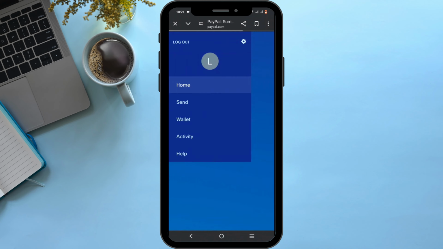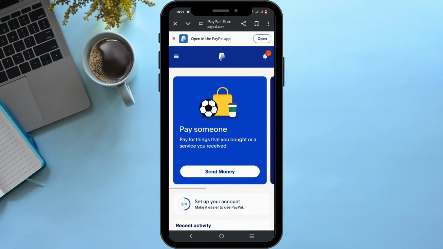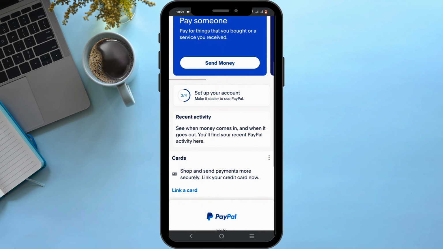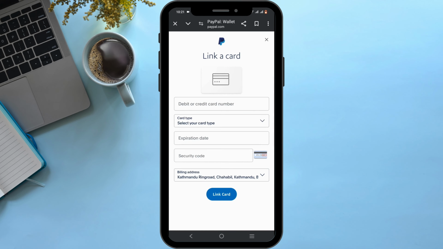And if you're wondering how you can link your debit or bank account, it is pretty simple. If you scroll down, you will see the option of cards. Tap on Link a card. Now, by entering your debit or credit card details, you'll be able to link your bank account as well.